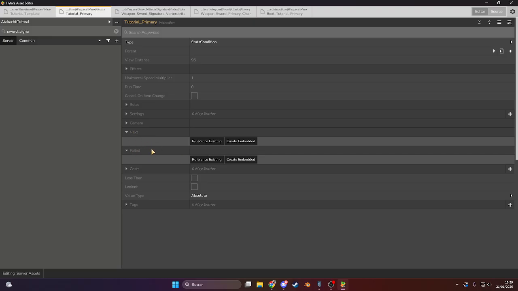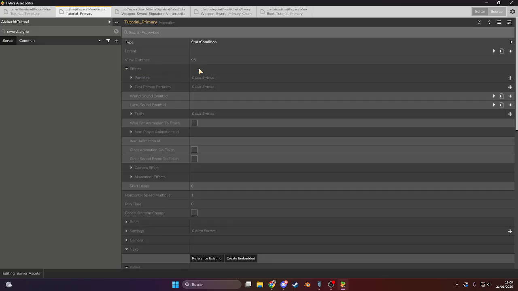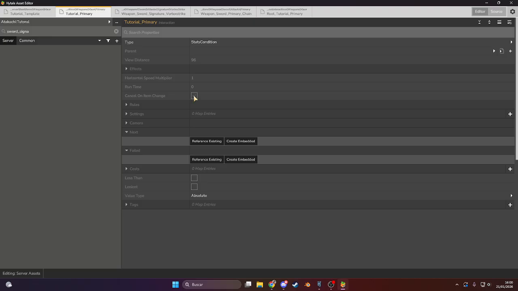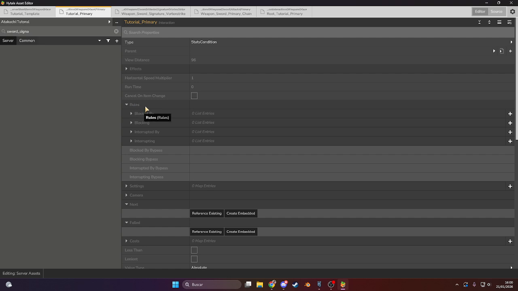So, for example, if I don't have this at the value that it should be, where's the value? I think it's where is this? View distance effects? No. Horizontal speed. I don't know why there are so many options, but not the one I'm looking for. I think it's in the rules.